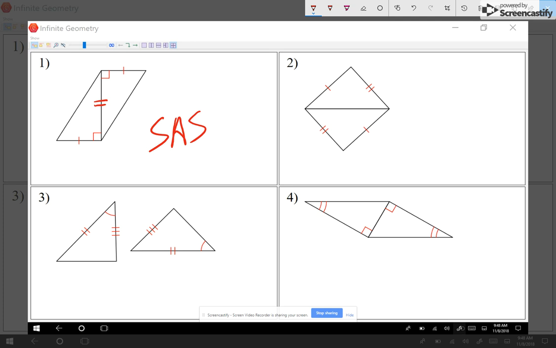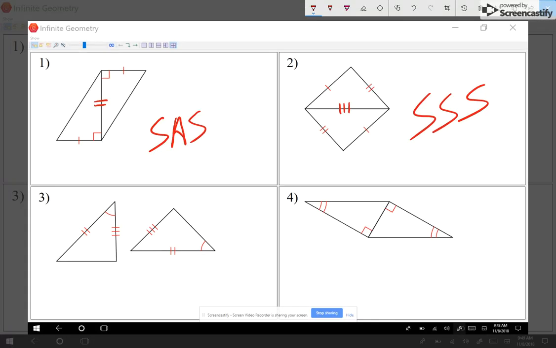You had a question, yes. Why do you put two lines? Because usually you change it up, you put three and then you put two. Usually, when we mark sides, the first side that we mark, we do one slash. Like if you look at question number 2, the second line we mark, we do two slashes. The third line that we mark, we'll do three slashes. So see number 2, I did three slashes. Now each triangle in this case has three sides marked. That's the easy one to tell. So side, side, side.